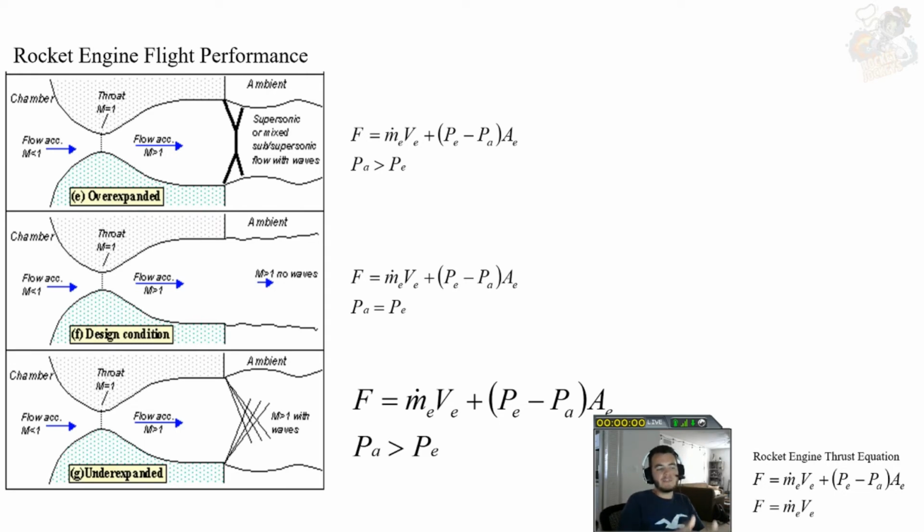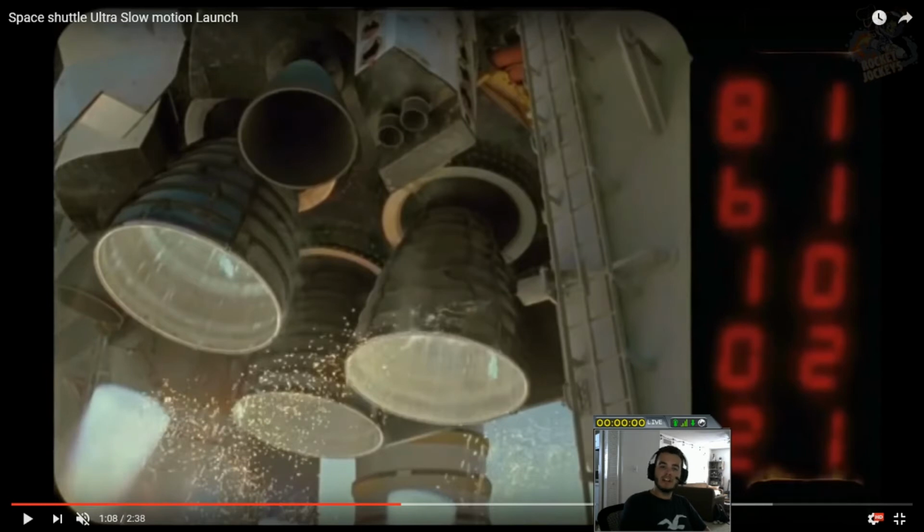However, even in this regime where you do theoretically get more thrust out of your rocket engine nozzle because now that second term is positive, you experience different losses because your gases are expanding much further and not traveling in the direction of your motion, right? So you're losing some, you're not gaining as much thrust as that term shows that we're getting. All right, so let's look at an example of a rocket engine taking off at sea level, right?